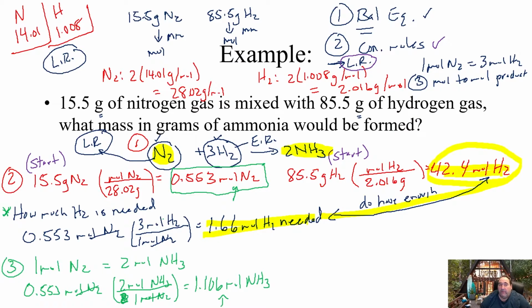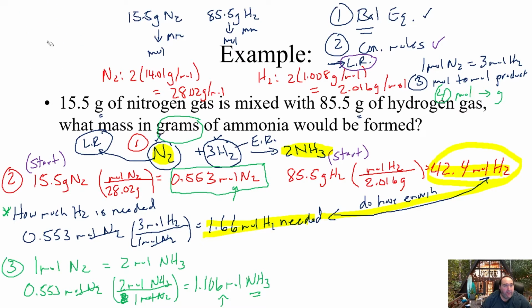But we're not looking for moles. We're actually looking for grams. So we do have to do the fourth step, which is convert our moles into grams. We are going to need the molar mass, and at this point, we need the molar mass of NH3. So we're going to do the molar mass here of NH3. Just going to clear out some things here. There we go. We'll do it up here, I think.